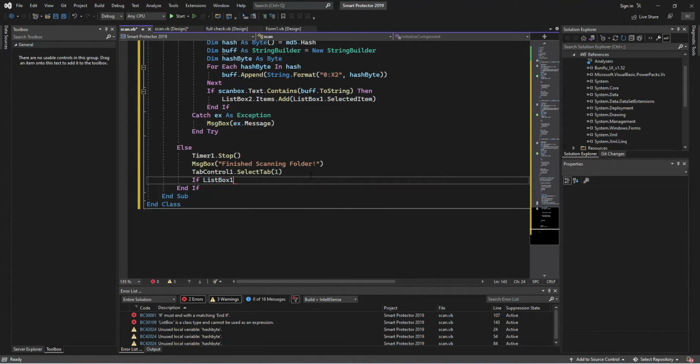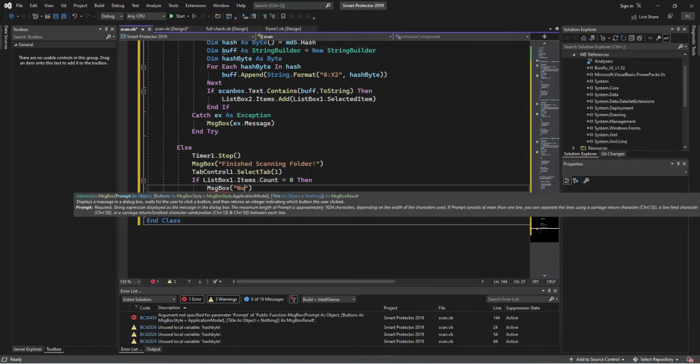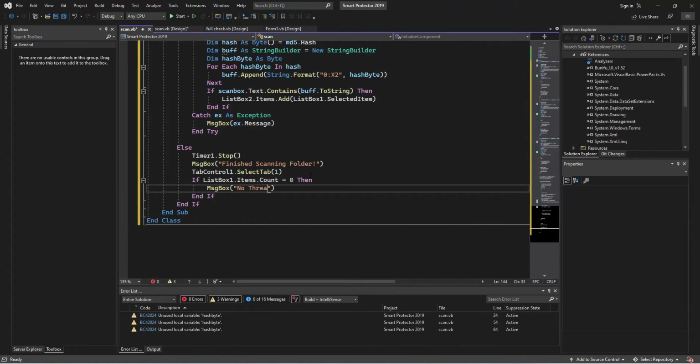and what we're going to say is if our list box 1 dot items dot count equals to 0, then there was literally no virus detected. So we're just going to say msg box, then we say no threat detected, just like that.